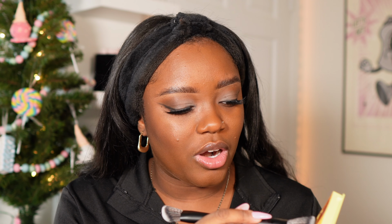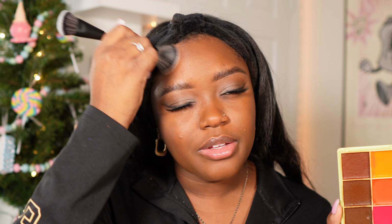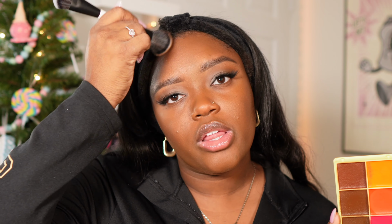I'm just going to go into my Made by Mitchell curve case. I love this. This is my obsession. It's not from Sephora, but hello, we're using it today. I'm going to tap into my new F4 brush specifically for this. I'm just going to take the shade Laid, and I'm just going to kind of bronze up the face a little bit. Just adding a tiny dab of some bronzeness to the skin.